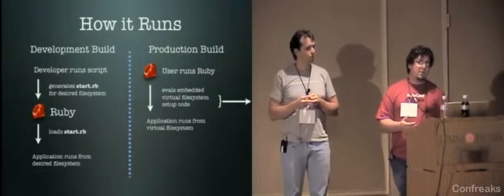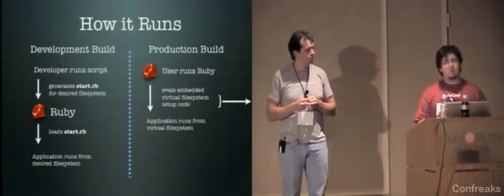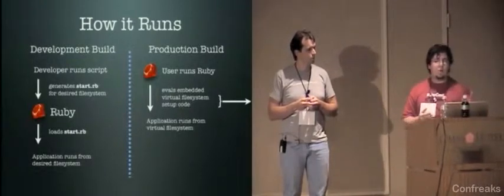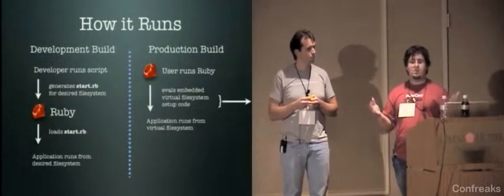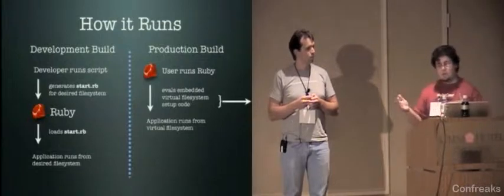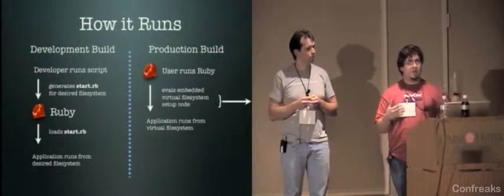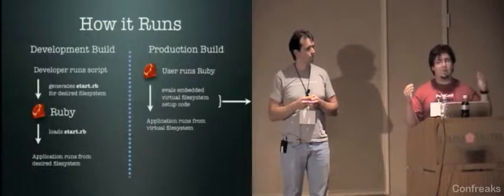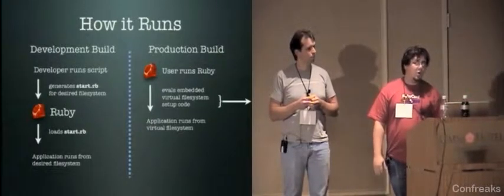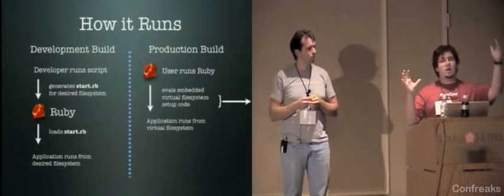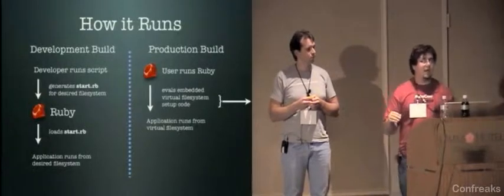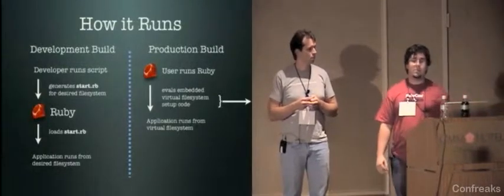The development build has less built into Ruby. We'll talk about what goes into the production build in a second in more detail. But with the development build, you essentially have just a statically compiled Ruby, and you can run in two modes. You can run off of the existing file system where you're actually developing, which is probably lib or somewhere else inside that structure. Or you might want to dump all of that into your virtual file system, into your database files, and actually run from that. That's specifically really good for testing.